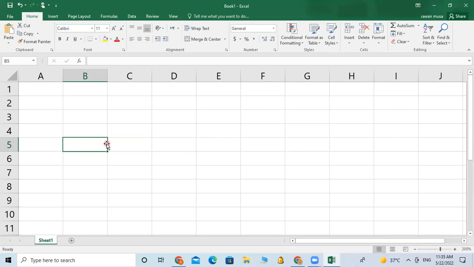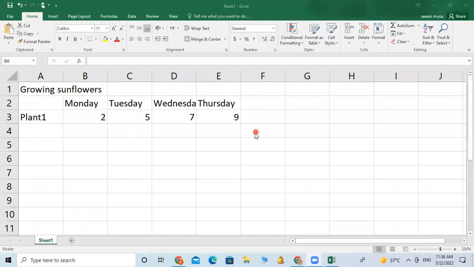How can I add a table? Simply you can start from A1, just click with your mouse and start typing from your keyboard. You can start with me until I fill my table. You will finish filling your table. Okay, this is the table that I want you to copy.